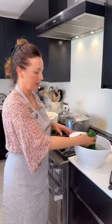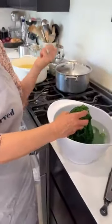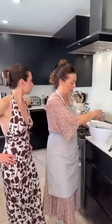Okay. And here's what happens. This is what blanching does. Blanching locks in the color. Any vegetable that you blanch will stay poppin' bright green with this method. You cook it in boiling water just for a moment, and then it's ready to toss into salads or you can stir fry it. But with basil, it's particularly good for this reason.